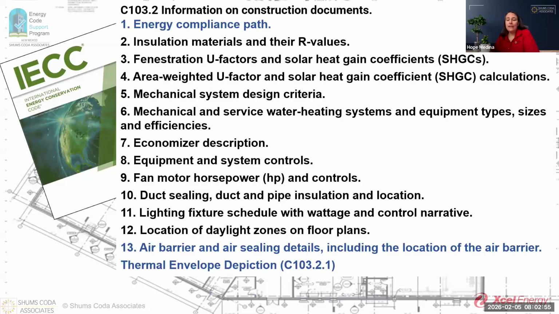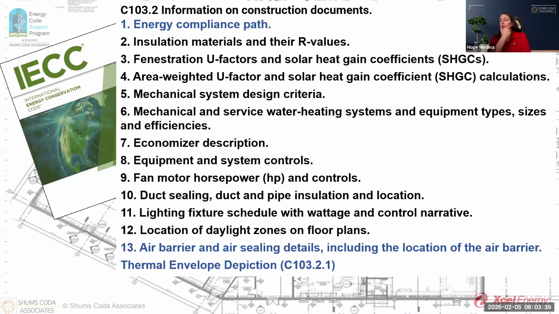Something that the state made sure to keep in this go around was section C103.2, my absolute favorite section in the whole entire code book. It's here to provide really good guidance as far as items that absolutely have to be placed on the construction plans to ensure we're getting everything we need to do a plan review. Whether you're an architect, an engineer, or a plans examiner, this should really be your very first stop.